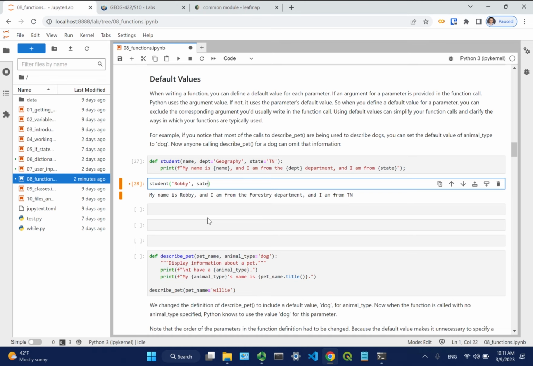State equal to New York, right? In here. So you see I didn't provide the second one. I didn't provide the geography, because when you have more than 10, sometimes you only care about one, then you just provide the name. But can I remove this one? Click like this. Will it work? Why not?